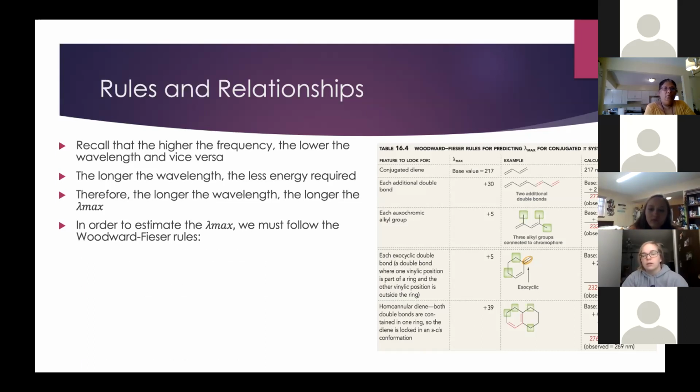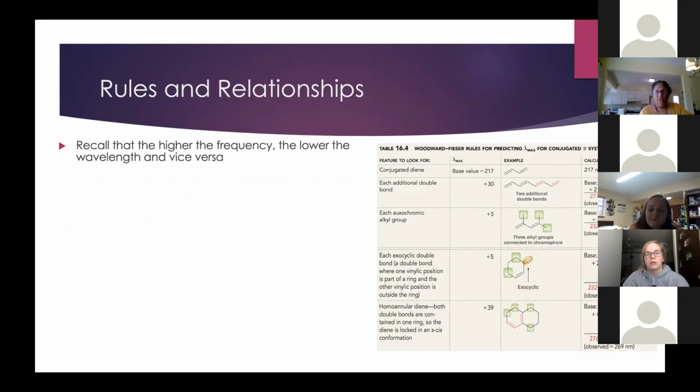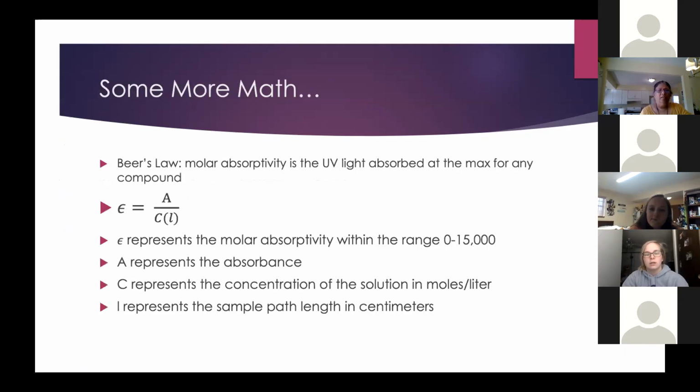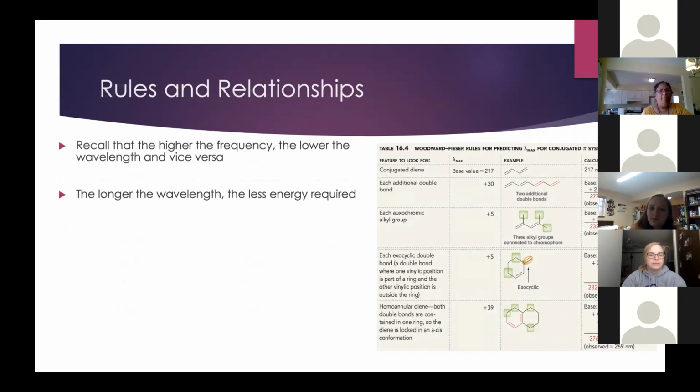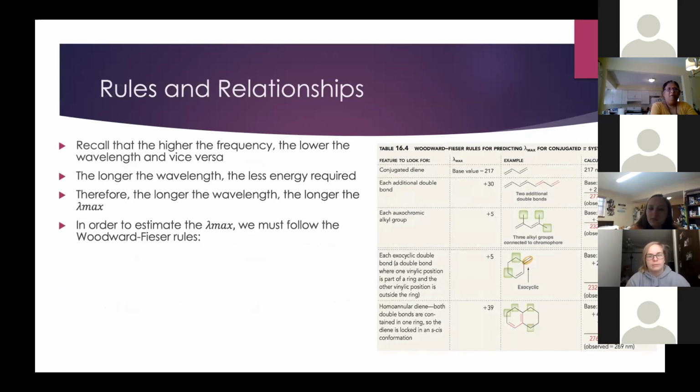Deanna, could you go through those relationships, like longer the wavelength, less energy, using the previous slide with the equation shown? Yeah, this one? Yes. No, you don't have that equation, but that's okay. This is from E equals h nu, or what's nu? c over lambda. So she's using those equations. That's where she's asking you to recall that relationship.